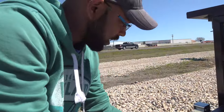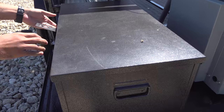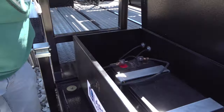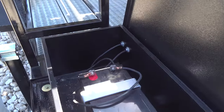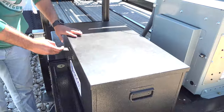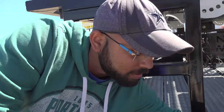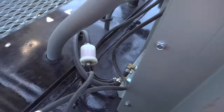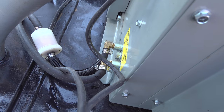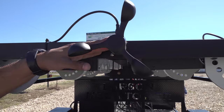This box has the battery. There's a latch up there. Check it out. Battery connection in here. Most battery goes to the terminals at the back. That's the limit switch. Oh, sorry, that's a wind speed sensor.